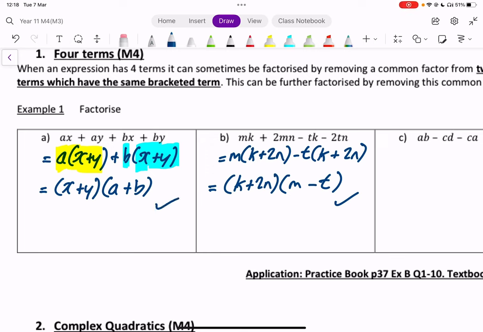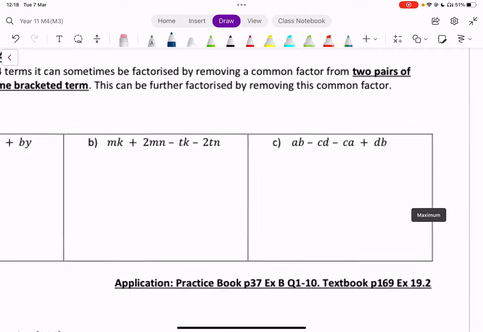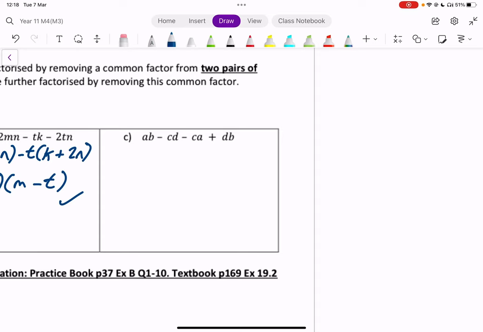So there we have the first two done. Last example, similar one as well. Factorize the first two terms. Okay, what can come out in the first two terms? Oh, nothing can come out in the first two terms. So this sometimes happens. If you look at these first two terms, there's nothing common. So what we maybe need to do is switch these around. I'm going to rewrite this, and I'm going to switch around these middle two terms. So I'm going to write it as ab minus cd, minus ca plus db, and then I'll go from here.